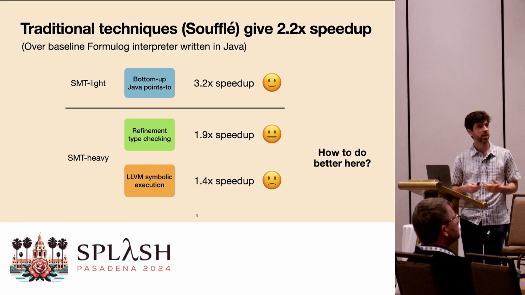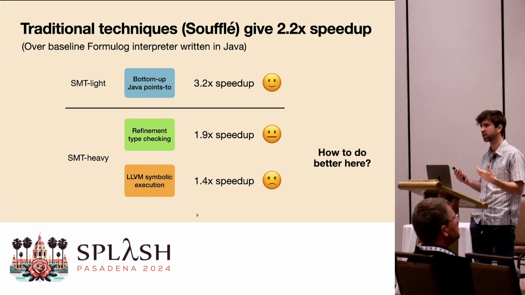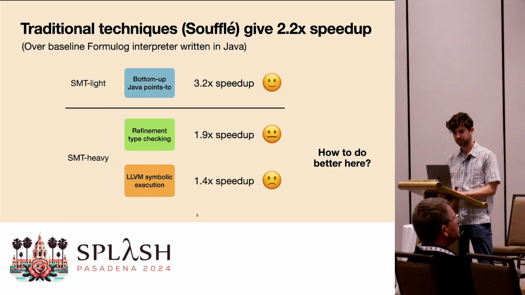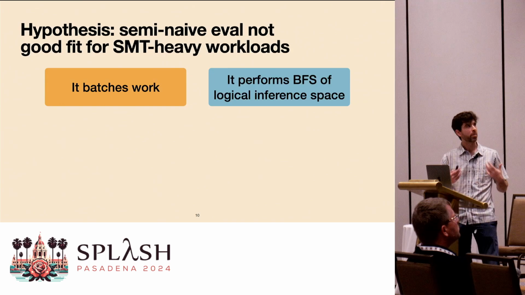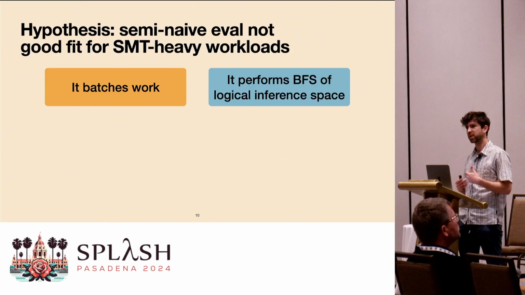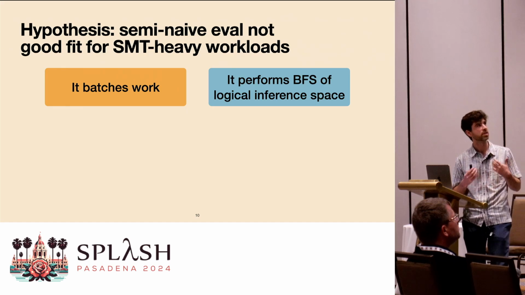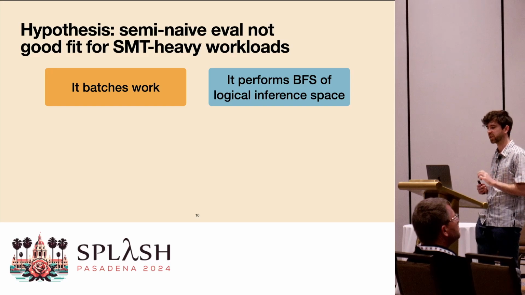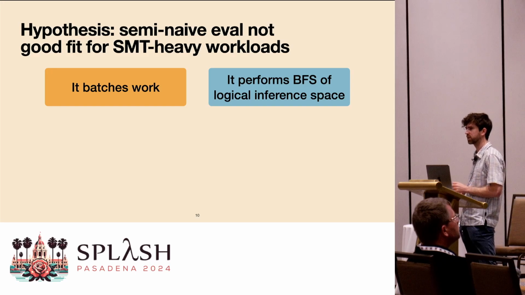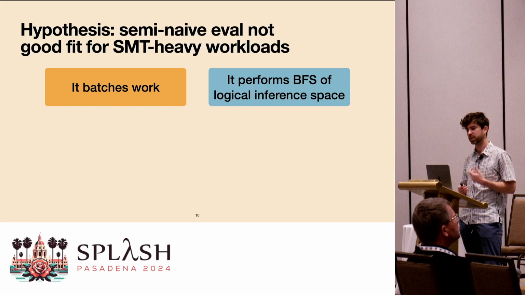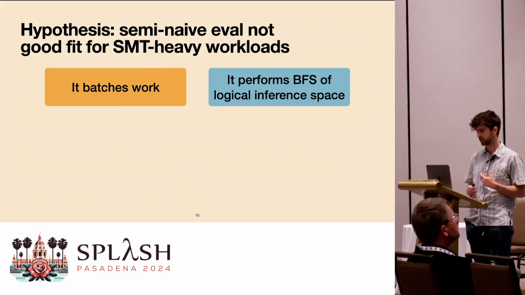And that leads to the natural question, like how do we do better for these SMT-heavy analyses? Well, our hypothesis is that semi-naive evaluation, which is really the bedrock of high-performance Datalog systems, is actually not a good fit for these SMT-heavy workloads for two reasons. One, it batches work, and two, it performs essentially a breadth-first search of the logical inference space.